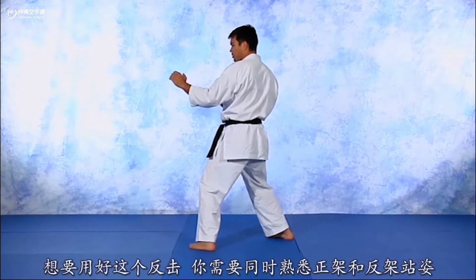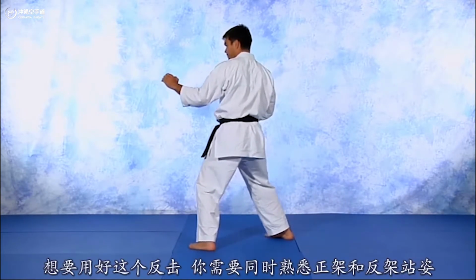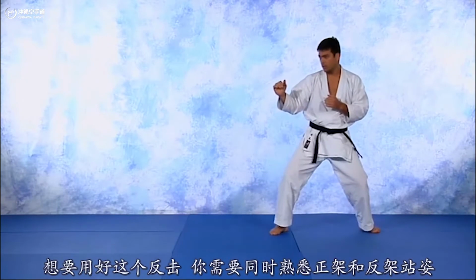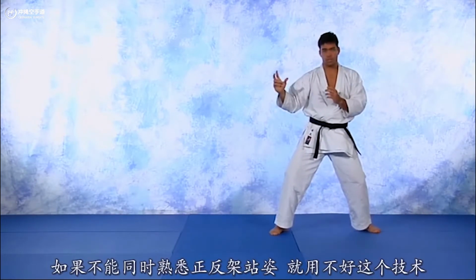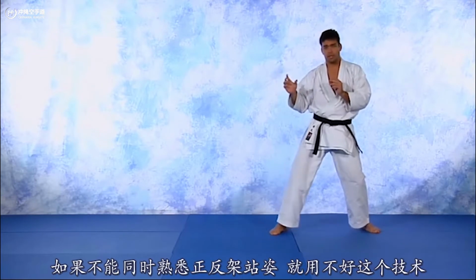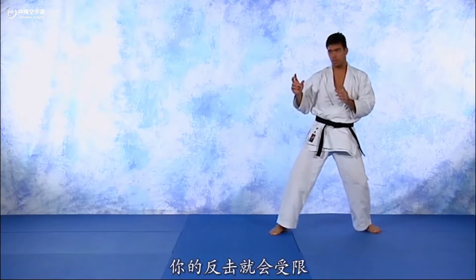In order to make use of this counter, it is very important that you feel comfortable from both a standard stance and a southpaw stance. If you haven't mastered both stances, then it will be hard to make the most out of this technique and others like it. Your counterattacks will be more limited.